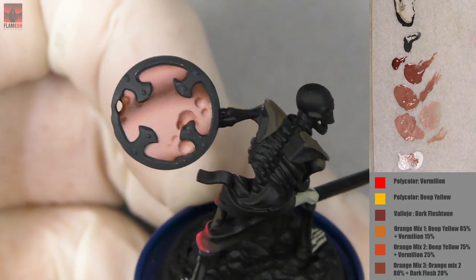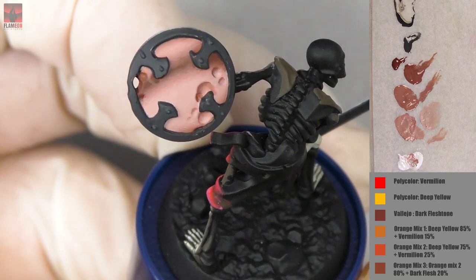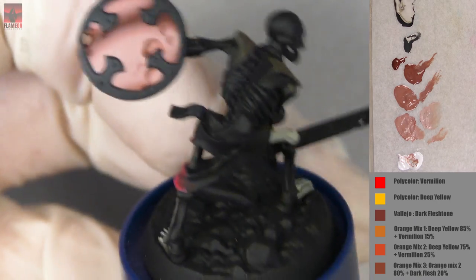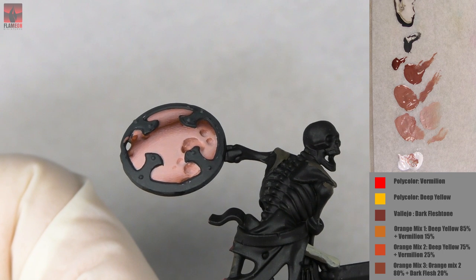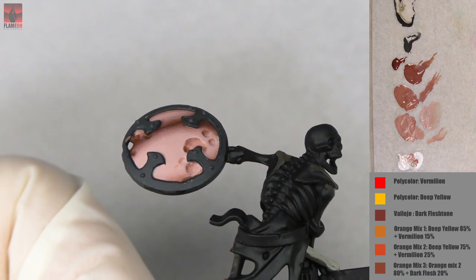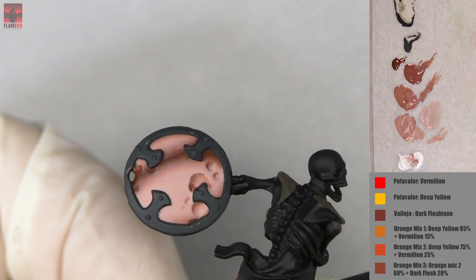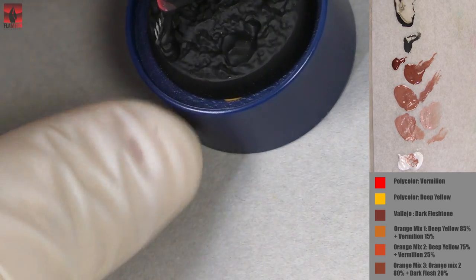Okay, I will speed up the video now because I will do the same thing over and over again. Okay, so this is how the shield looks now after I cleaned up a bit. I made black lining and stuff, and now I see that in order to make good looking copper, I need to have orange reflections in the shadows. So here I shouldn't paint it like this. I need orange color in there.